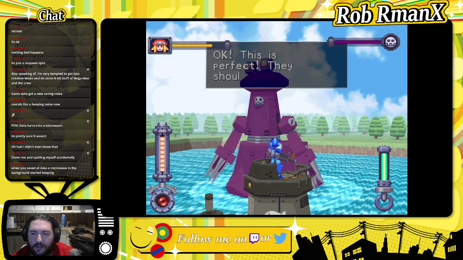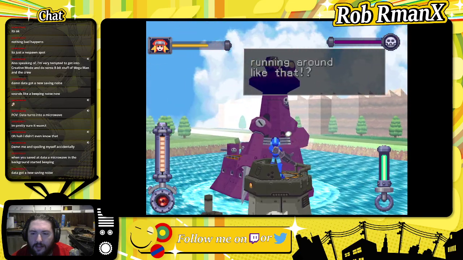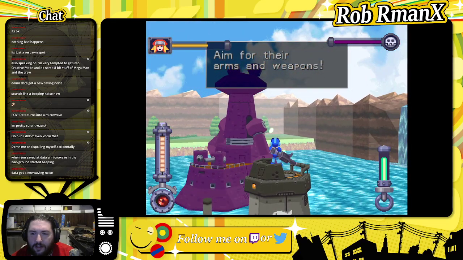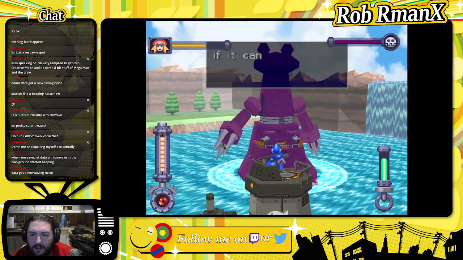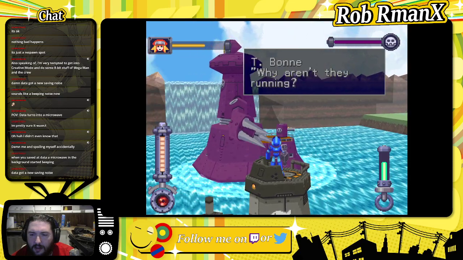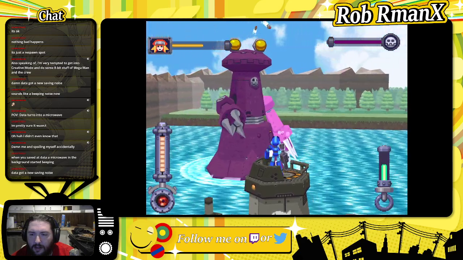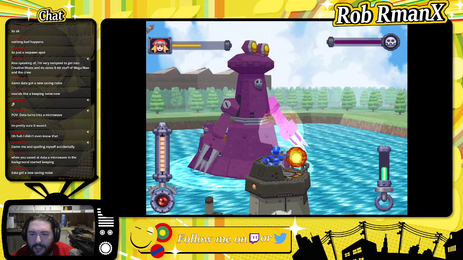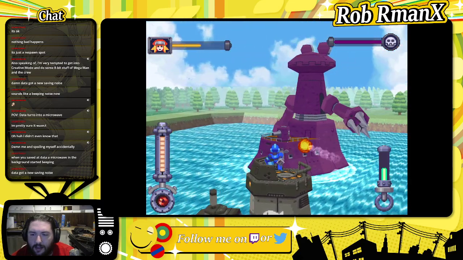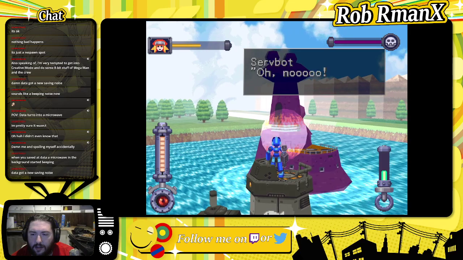Alright, so yeah, now that you can see the health bar, now you know you can attack it. So the arms are one valid way to attack it. The weakness are the cannons on the back. So yeah, those two cannons right there, you shoot those and it'll go down real fast. Why aren't they running? Do they think they can beat us? Huh, that's... It should be... Oh, you need to be like... Dead accurate with that. Yeah, these you need to be pretty on point. Oh no! There you go.